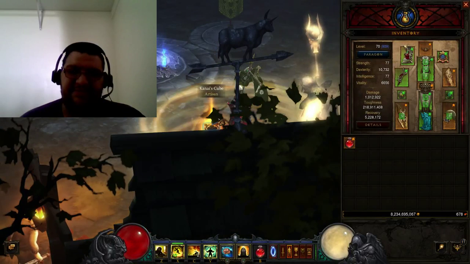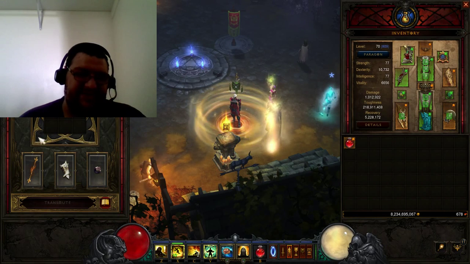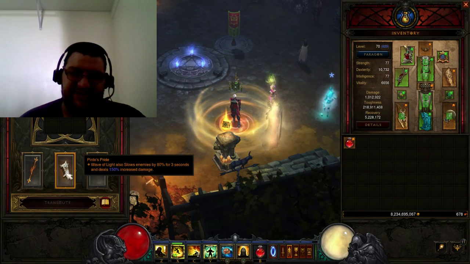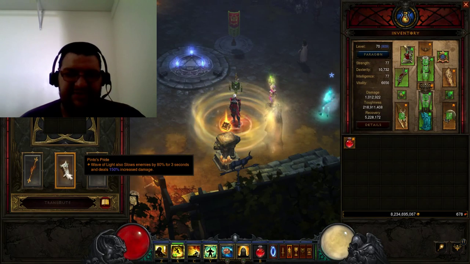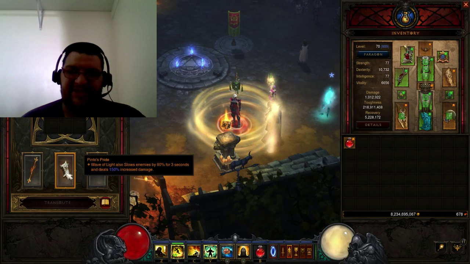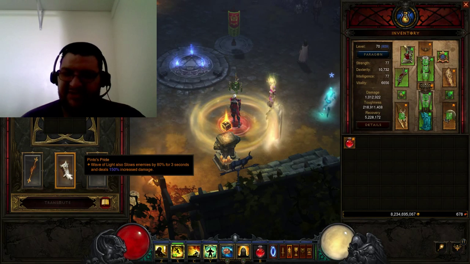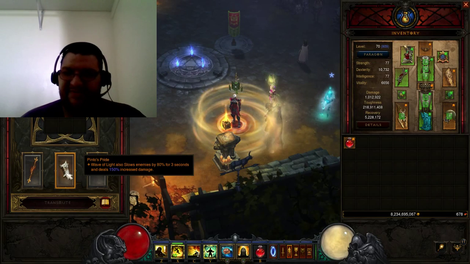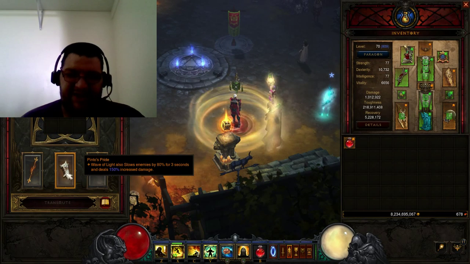Over here in the cube, let me zoom out there. So over here in the cube, here you can see the bracers, the Pinto's Pride. Wave of Light slows enemies by 80% for 3 seconds and deals 150% increased damage. This is why we're running Bane of the Trapped, because this Wave of Light's constantly going to be slowing enemies and therefore proccing your Bane of the Trapped. And plus, if you get close enough to everything, Bane of the Trapped will proc itself. So basically you're constantly getting that buff from Bane of the Trapped to your damage.